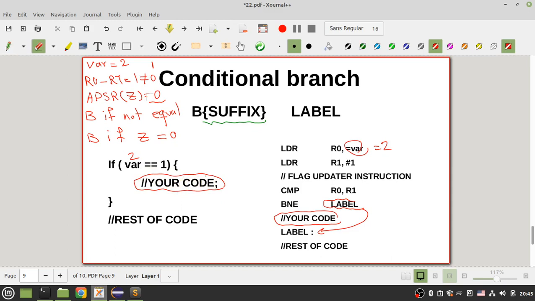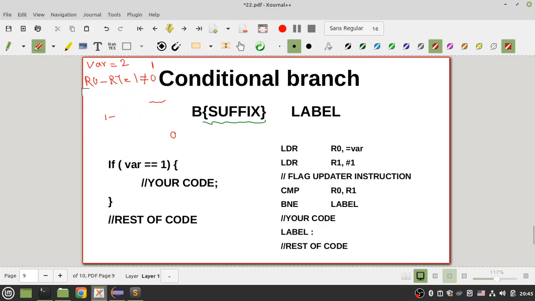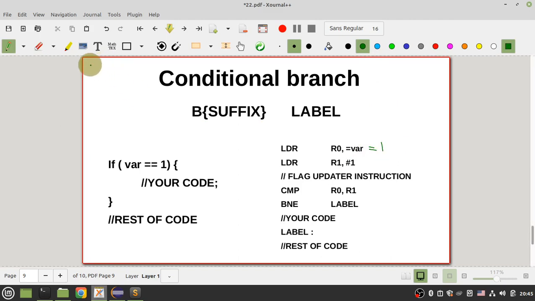But in another scenario, assume the variable is equal to 1 and register R1 is also 1. R0 minus R1 equals 0, so the Z flag in the APSR equals 1, because the result of the flag-updating instruction is 0.